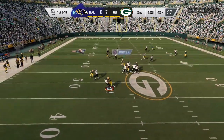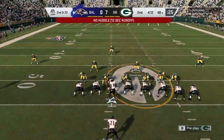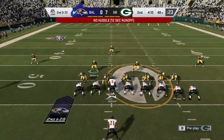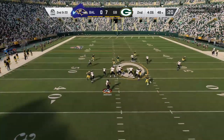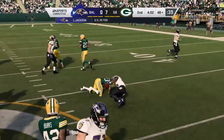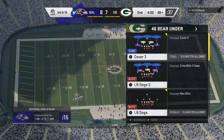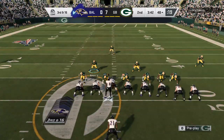Now it's Jackson. And they're going to get him. He's taken down for a sack. Back at the 47-yard line. Rashawn Gary gets him for a loss of 10 yards from his linebacker spot. Now a man open down the middle of the field. And he is down at the 48. A pickup of 4 that started at one 48-yard line and ended at the other.